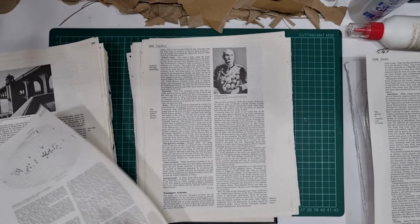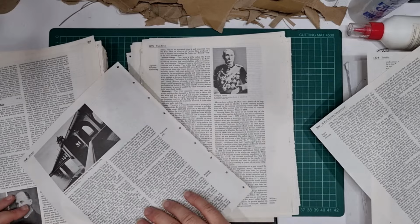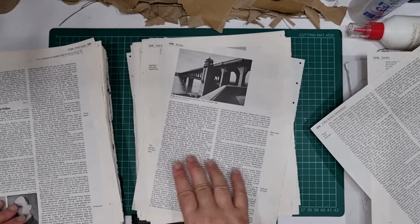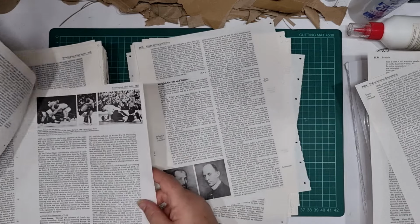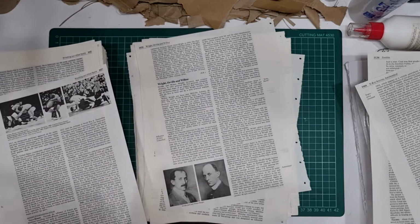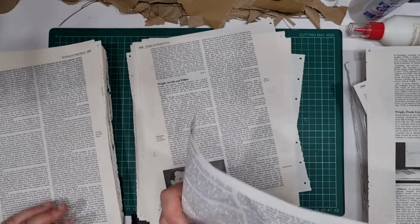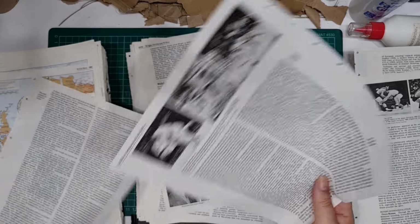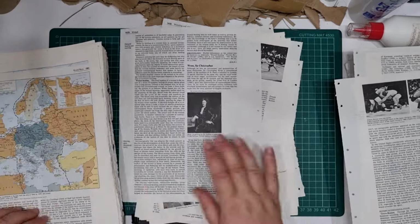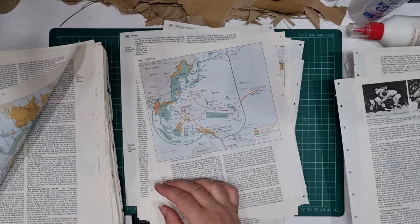Now, let me grab a few actually. If they've got okay pictures in them, I'll use the pictures. But if they're just, you know, grouchy old man, I don't really want that, do I? I don't want wrestling. She's nice. Maps I'll always use.